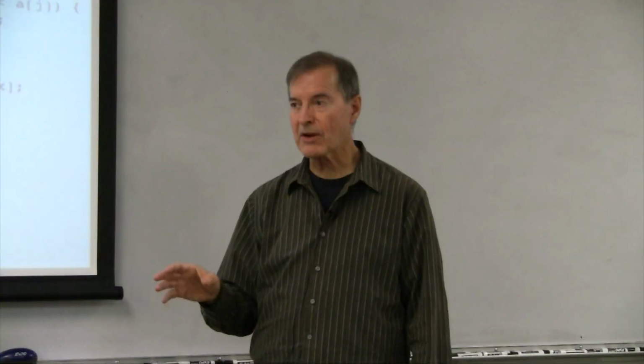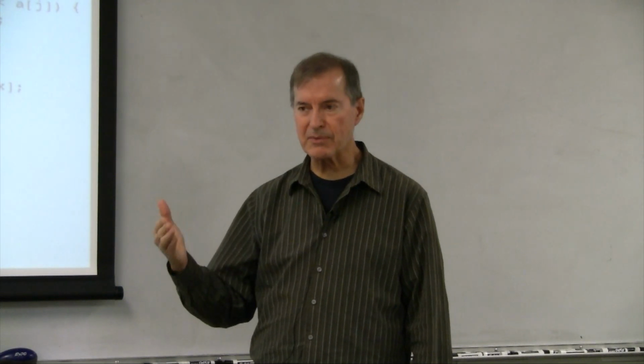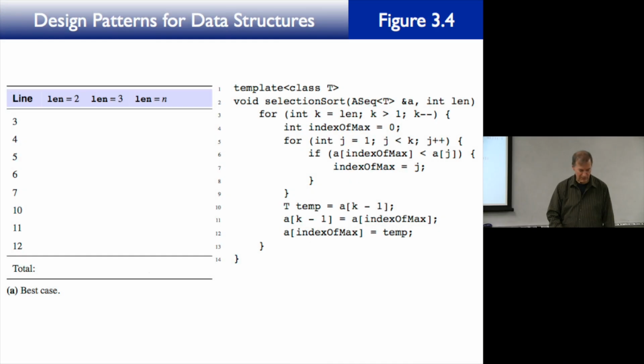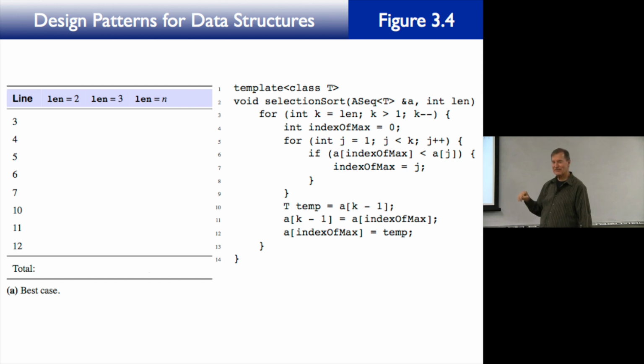Okay. So what I would like to do this time is just review some of the theory stuff. And I think it all started in chapter 3. So here, can we do this? Can you remember how to do this? Here is, let's review figure 3.4. Do you remember how to do statement execution counts? You don't like them? Yeah, well, I mean, that's where it all starts. Nested loops are big theta of n squared, but where did the n squared come from? You got to be able to count the statements, right?